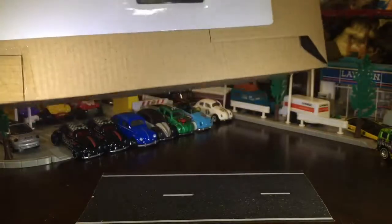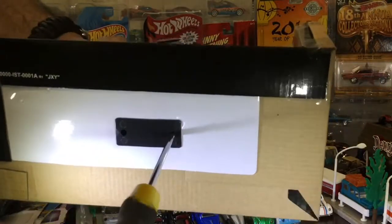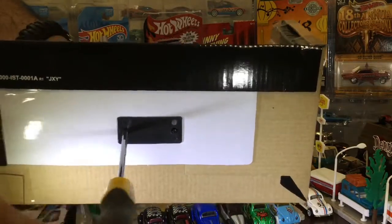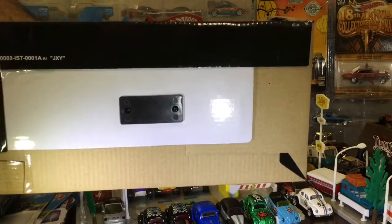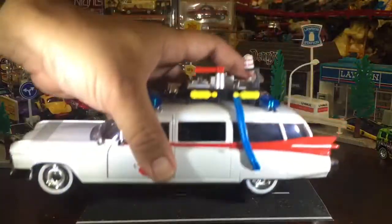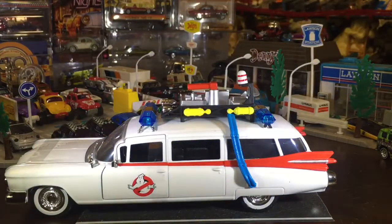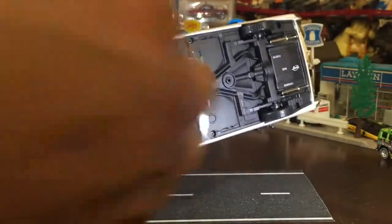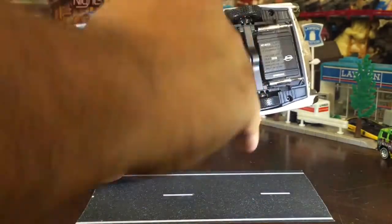It does have a screw in, but the good thing is I didn't put the screwdriver in too far like last time. Prior to collecting Hot Wheels 1:64 scale cars, I collected 1:24 and 1:18, and those were even harder to find because they made less of them, and they were way more expensive. Hot Wheels makes them a lot cheaper. It does have plastic tabs — you can see them — and these are easy to remove, just pulling from the opposite side and they come right off.